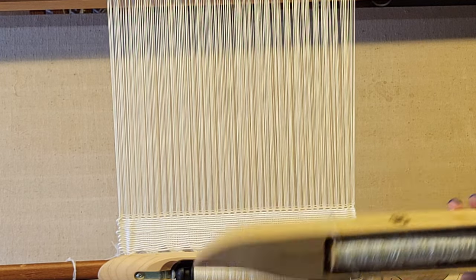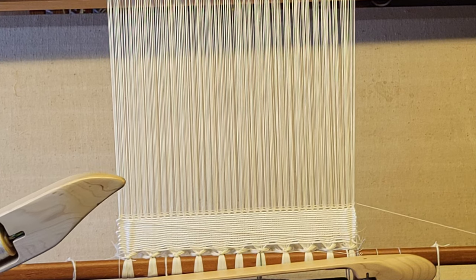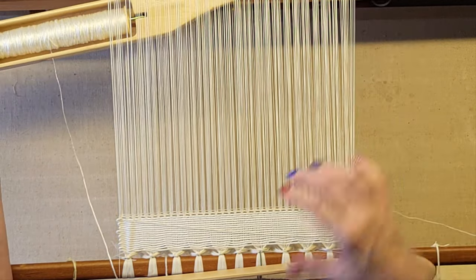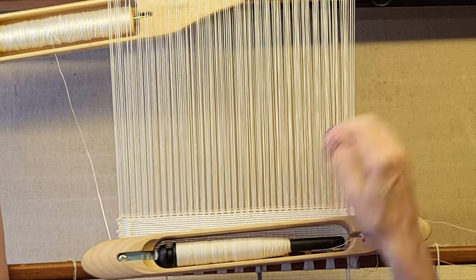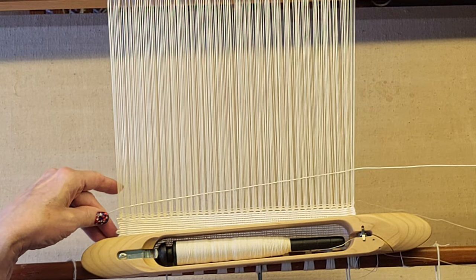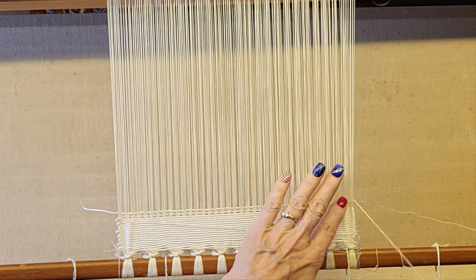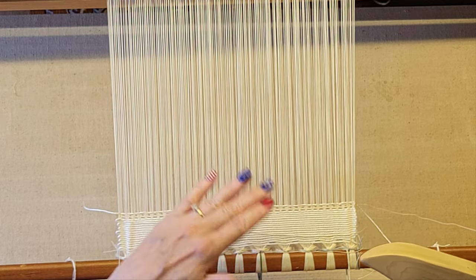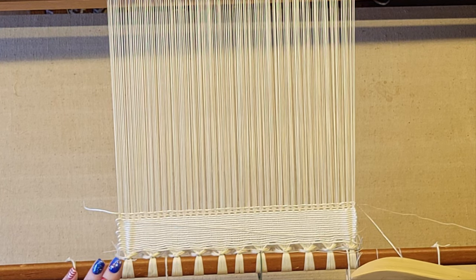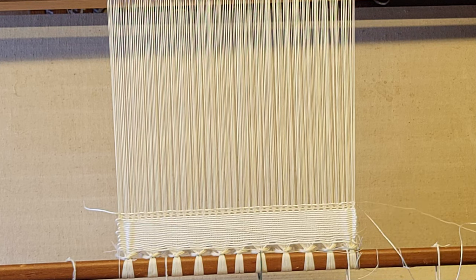So I take my pattern weft and I like to start at my shuttles. When I work with 2 shuttles, I like to start them from opposite sides. So this one is starting from the right. So we're going to start from the left for this. And I'm going to bring that down. And I'm not going to beat this in real hard. Remember, I am looking for around 20 picks per inch of each of the pattern and tabby treadles.